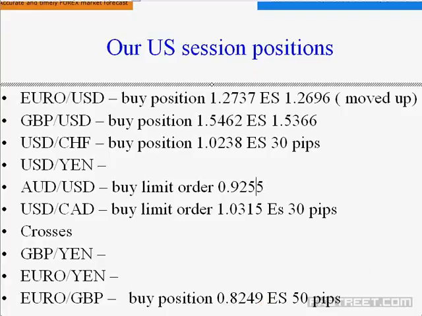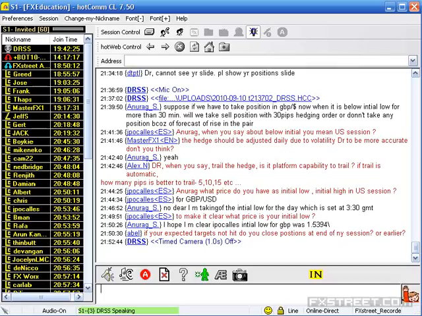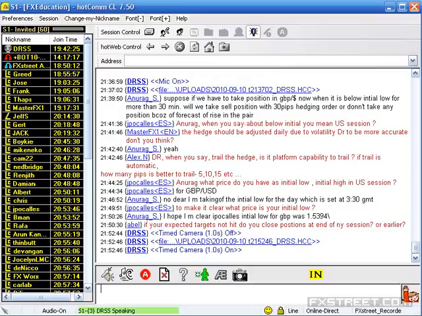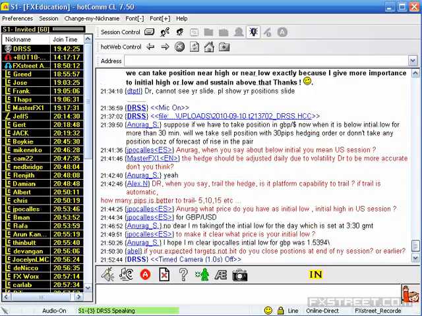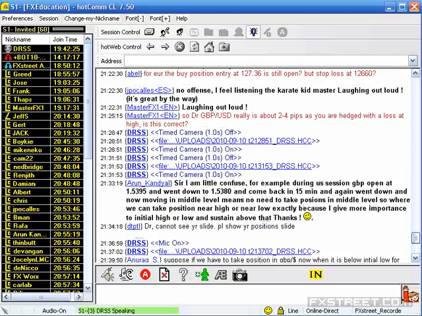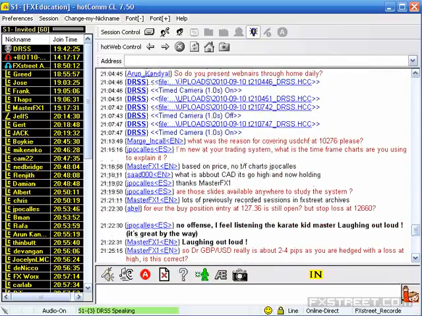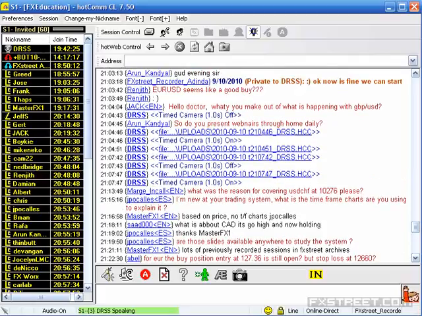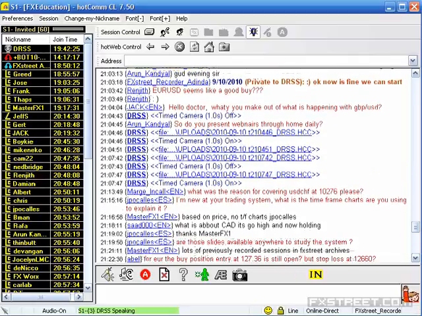So let me minimize the PowerPoint presentation and take up the questions which are asked here. Okay, I have focused the camera over that of the live market code page and take up the questions here. So there are so many questions. I don't know whether I'll be able to answer to all the questions.